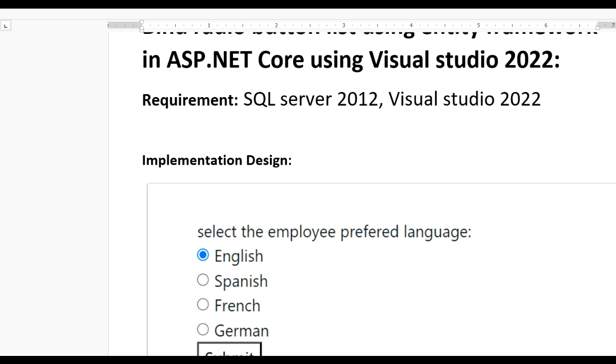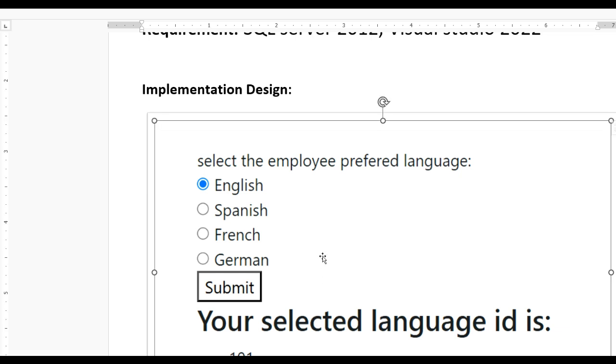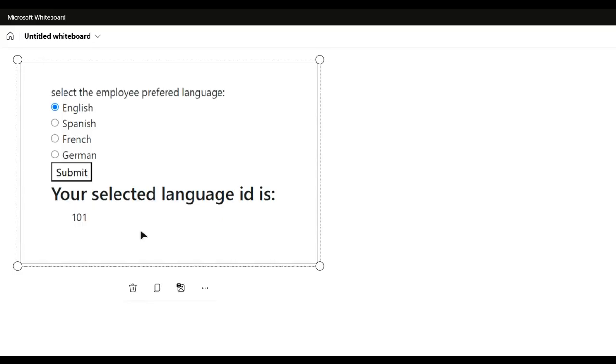Our main aim is to create the radio button list. Depending upon the radio button list, we will create a view model. There is a radio button list, and after clicking the button you get an ID. So based upon the radio button list, we need to create a view model.